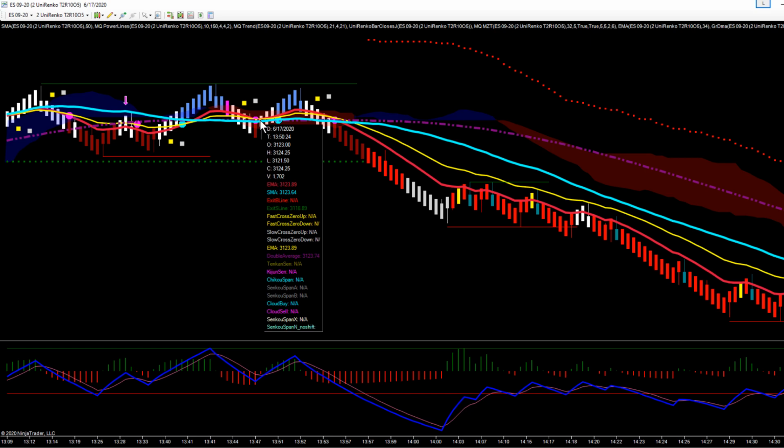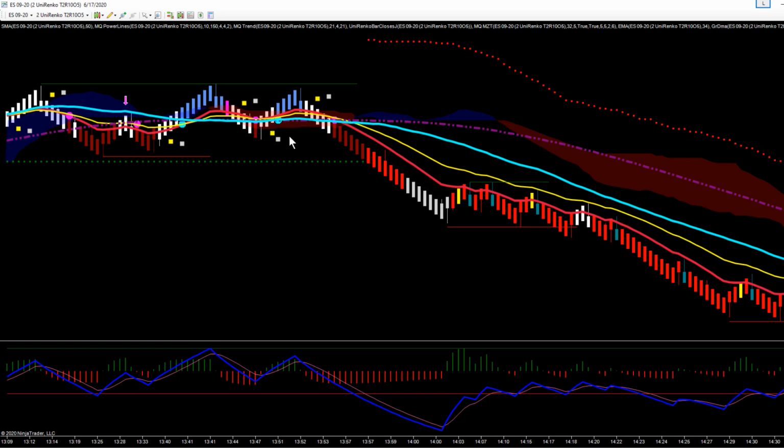So all of our moving averages were in alignment, because, again, the breakout actually occurs when we break the low of the pivot bar. And the pivot bar was 3121 and a half. That actually broke on this bar right here. So when we broke below the pivot and changed from an uptrend to a downtrend, we were on the right side of the cloud. All of our moving averages were in alignment. We had momentum. The fast and slow line, both on MQ momentum, had crossed below the 0 line. So we had momentum on our side, all the moving averages on our side. On the 30-minute chart, the 5 and 13 had crossed to the downside, so we had 30-minute confirmation. And this is a textbook perfect trend reversal breakout.